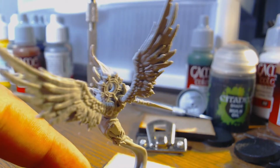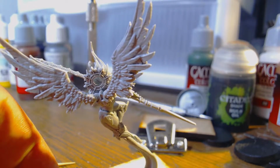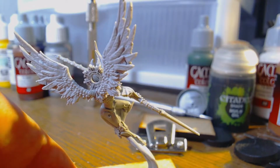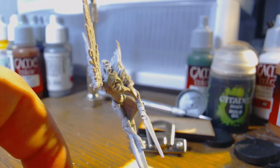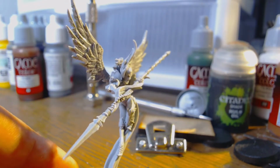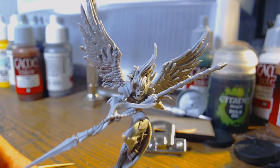Now, if you ask me, these look like jump packs in the back, but basically it's where you mount the wings on it. Now, the reason why is that these are dual series. They do both sci-fi and fantasy, so they're just trying to get all the checks as much as possible. It makes it easier for them, which I'm not going to knock them too bad on it. Besides, with these glorious wings, no one's going to notice a pack behind it. So we're turning, and we're turning, and we're turning. Yeah, I mean, there she is.